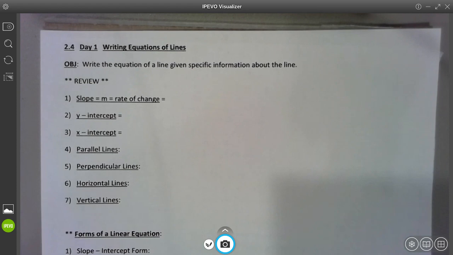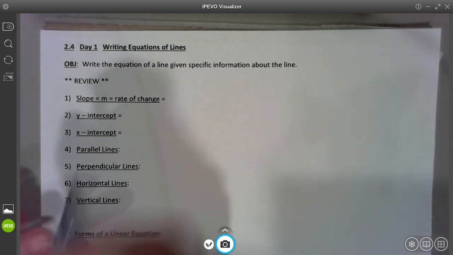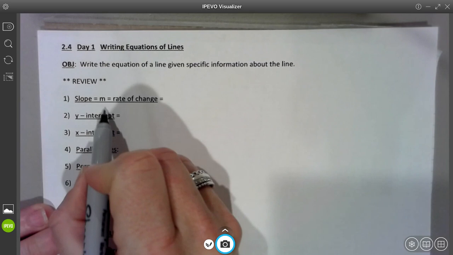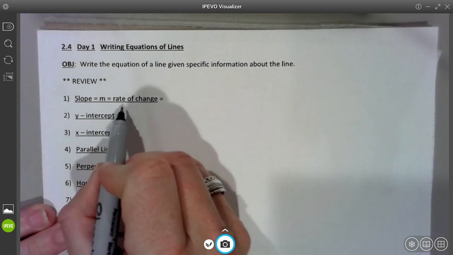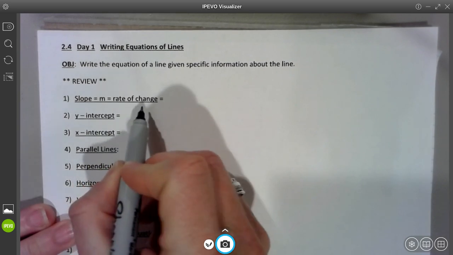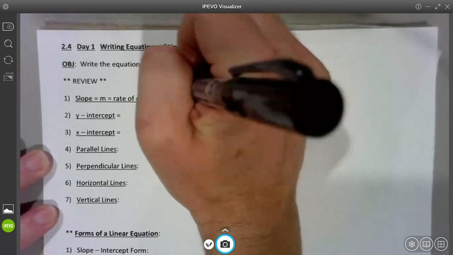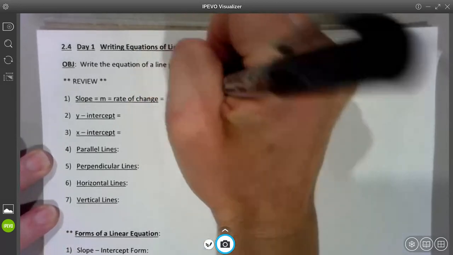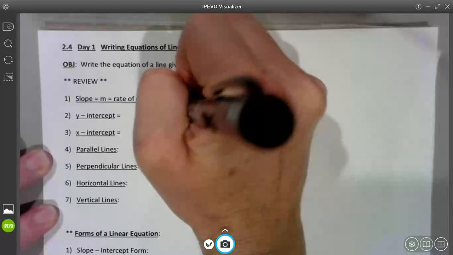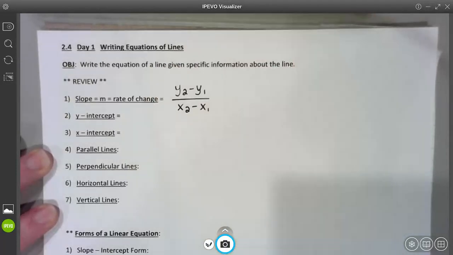We've already talked about it, but just to refresh your memory, because they're going to start telling you certain pieces of information. You have to remember what that piece of information is and what it means to know that type of information. All right, so guys, first of all, slope, that's a big one, right? Slope, we always use the variable m. It is a rate of change. It is defined to be the change in y over the change in x, right? So it's y2 minus y1 over x2 minus x1, okay?